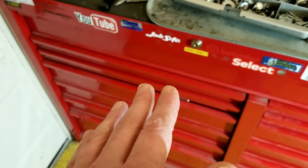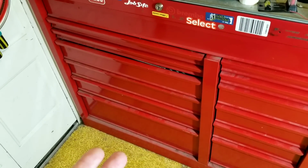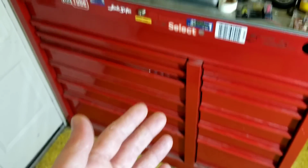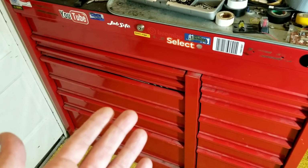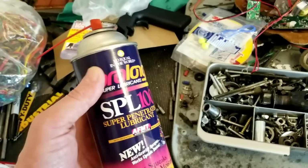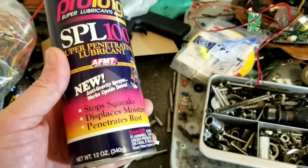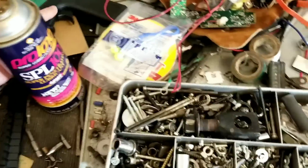So this is going to hold my 1/4 inch through 1/2 inch sockets, my box wrenches, adjustable end wrenches, and some more miscellaneous stuff. But also taps and dies and drill bits and just endless stuff. I haven't even gotten into like automotive and shop chemicals. I actually have a huge amount of varying different stuff that comes in a can that I've been wanting to review. One of them has been like this Prolong, which I've actually had really good luck with. And they have just the most unbelievable advertising on the can here, like no equal in the world. Anti-gravity sprayer. And there's some more things on the review list that are coming up, I guess, you guys.